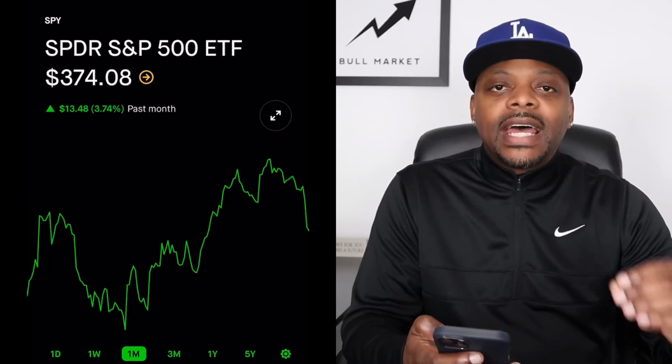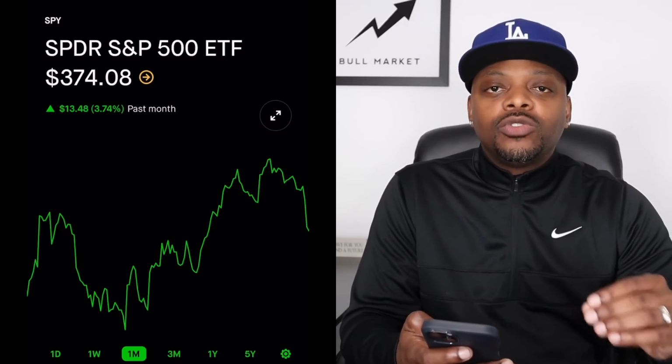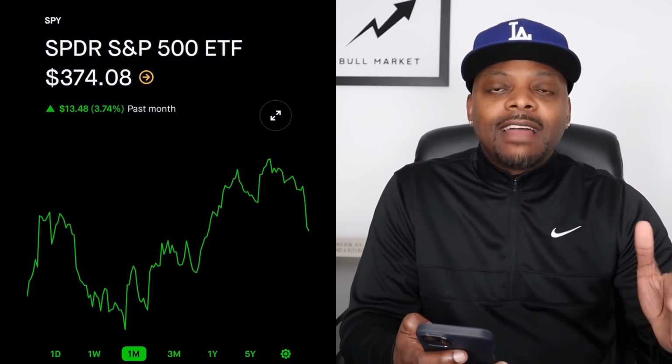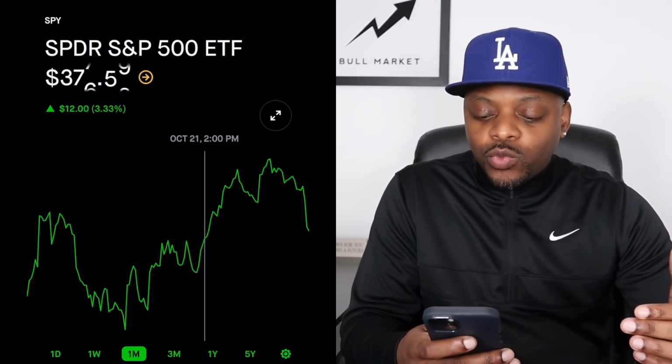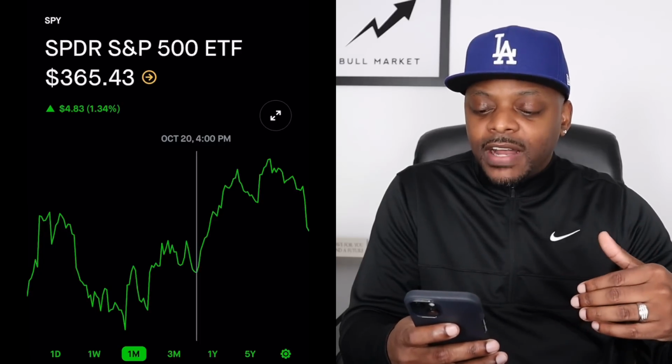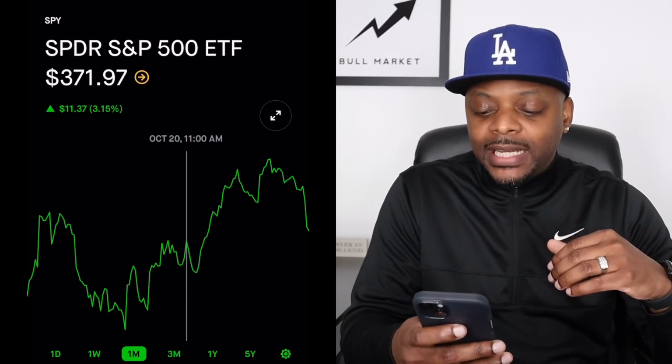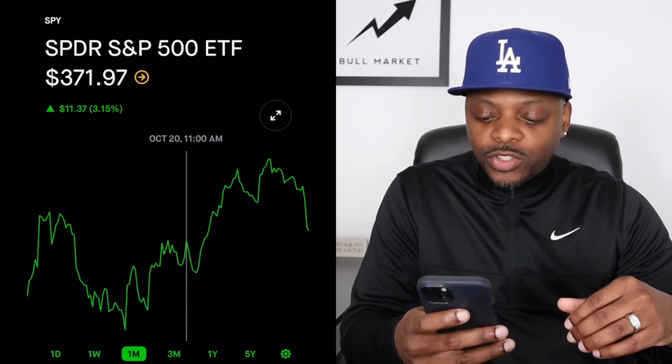How do we know where we're going next? Check this out. Past history always tells you where it go. Any strong move up, after it retests that strong move up, it's going to come back down. So this is one strong move down right here, just so you have a reference point. But way before it gets to 365, let's look at this. Make a note of this, guys. 371.97. This was on October 20th.